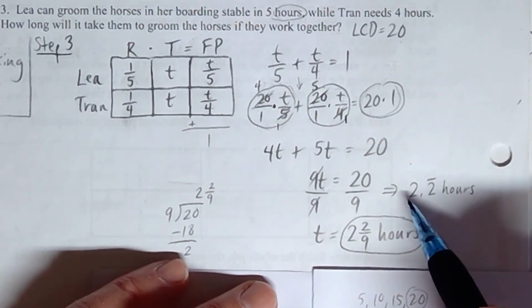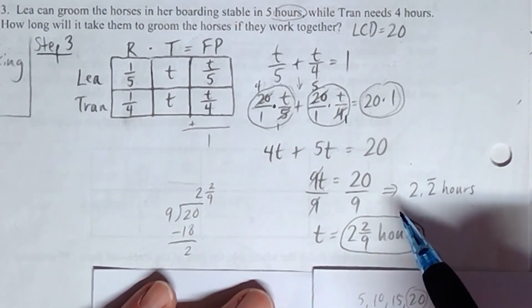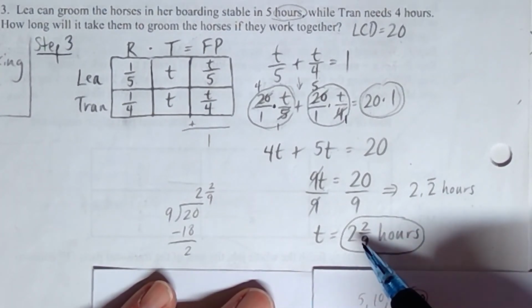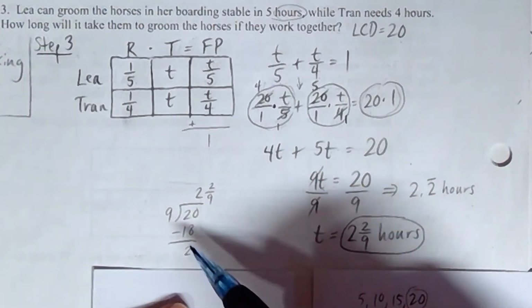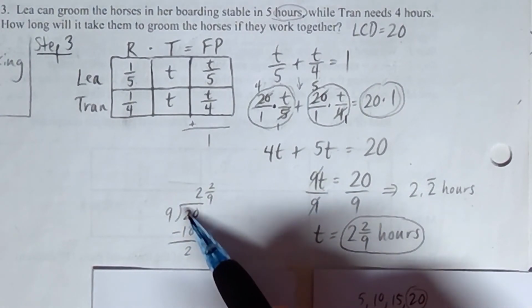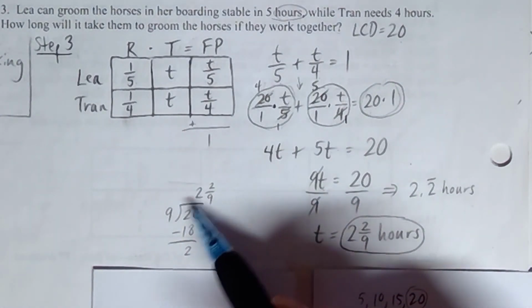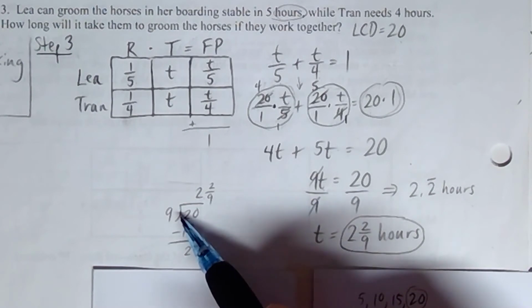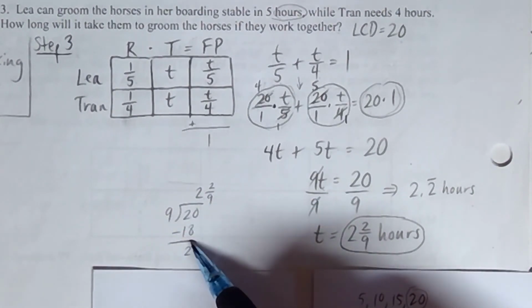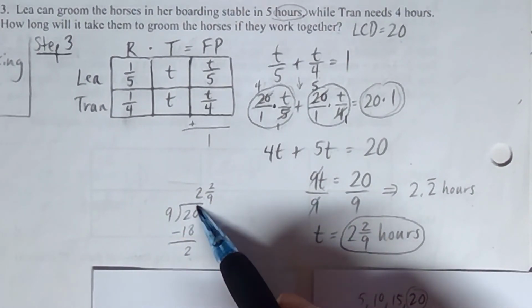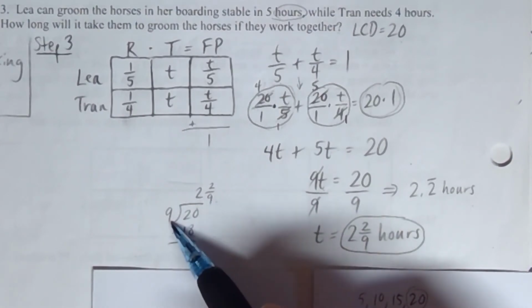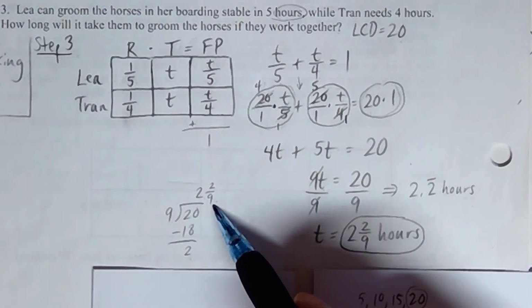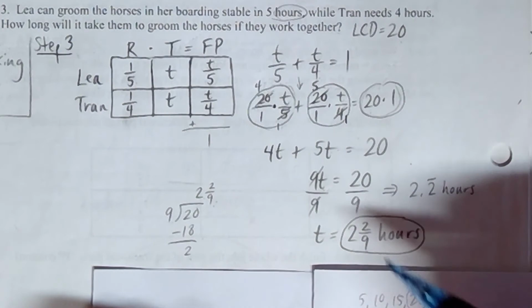And I wrote down this additional decimal possibility, but as I said in the directions, just do the mixed number and you'll be fine. You can see here that I did the mixed number conversion right here. 9 goes into 22 times. 9 times 2 is 18. And so then we do 2 and 2/9. Again, the number on the outside always goes on the bottom here. And so 2 and 2/9.